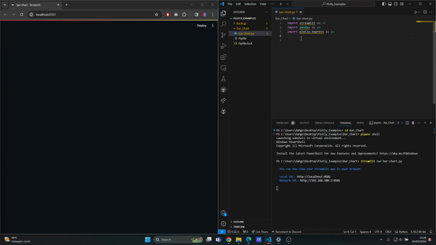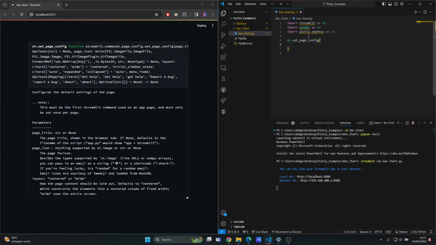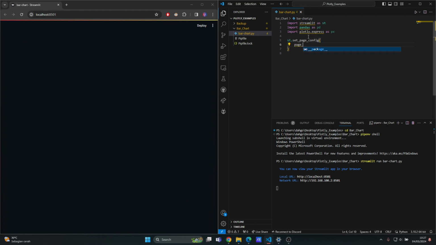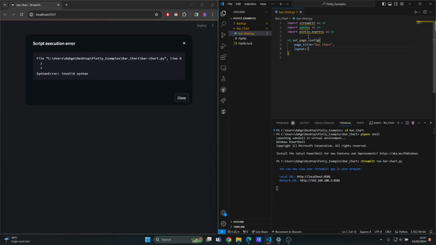Okay. So next thing is I want to set the page. Set page config, page title to bar, and I set this layout to be centered.